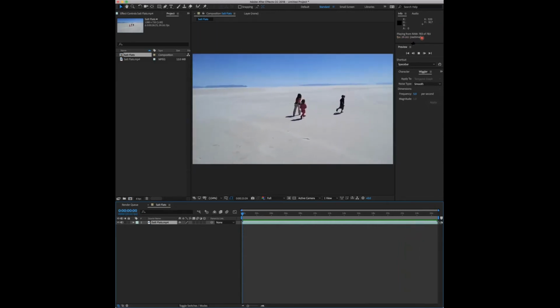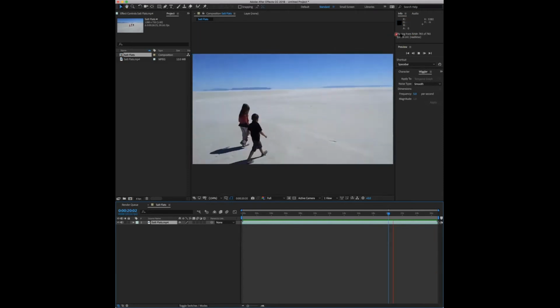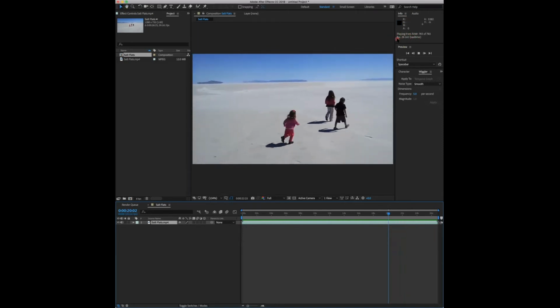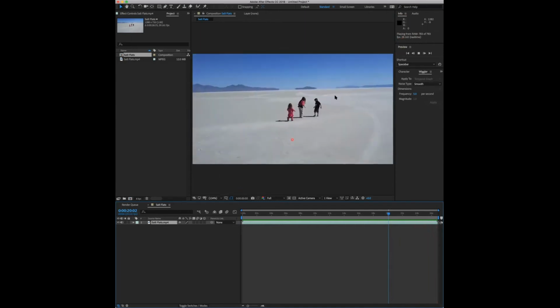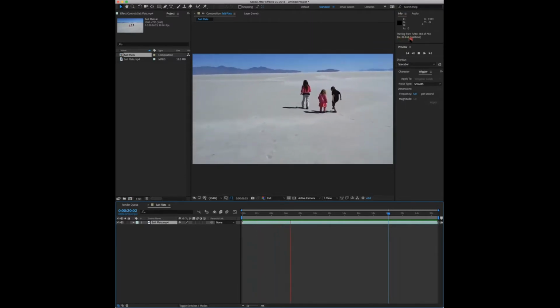So you can see what I'm talking about up here in the upper right. But if you do have info there and you hit the space bar, it'll say playing from RAM. It'll give you your frames per second. If it's not able to play real time, you'll notice because it'll be choppy or slow or whatever. But it'll also be in red up there in the upper right. It'll say the frames per second in red, and it'll say not real time.